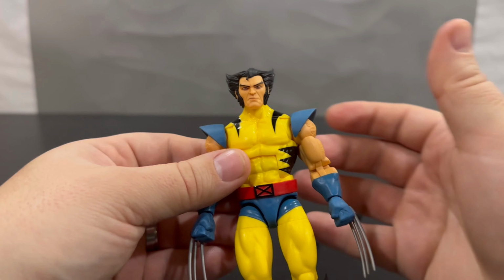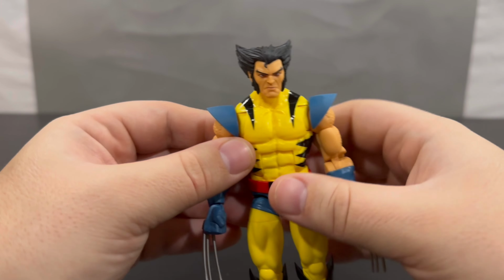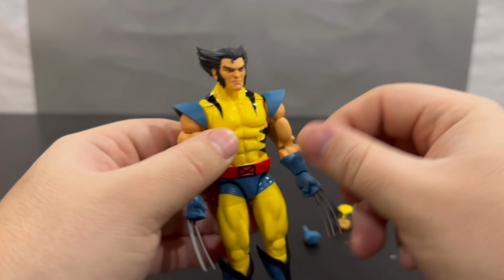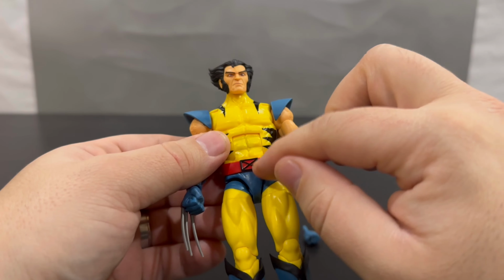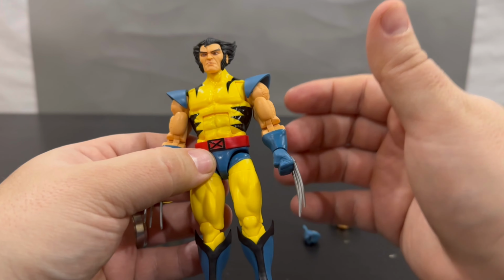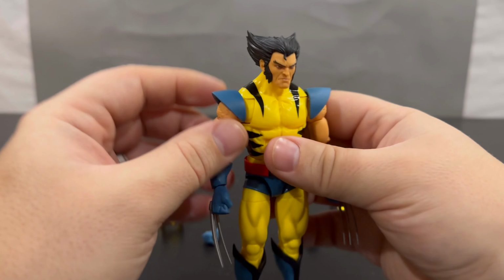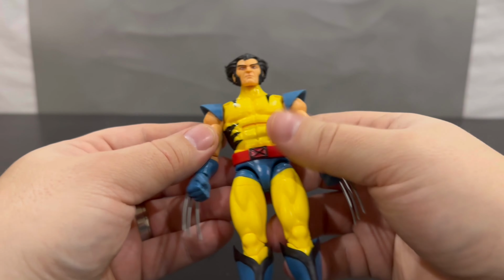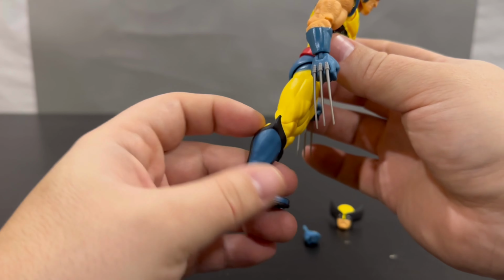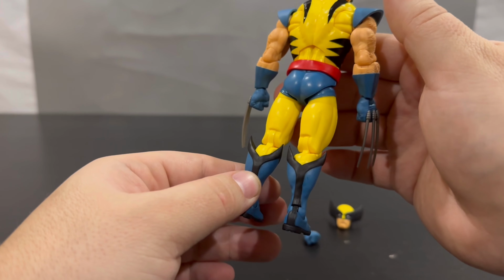But looking at the rest of him, he's got obviously the tiger striping, not pinstripe, tiger striping going down the suit. It's got the yellows and the blues and a bit of red on the belt there, which is awesome. This is definitely the Wolverine that I usually picture when I think of Wolverine. I love the way this thing looks. It looks really awesome. And it's got the big old high top boots, the pointed cuffs on the ends. That's so cool. This guy looks really good.